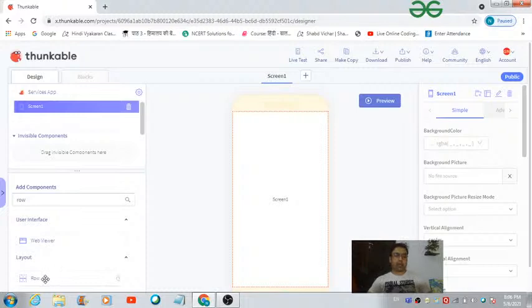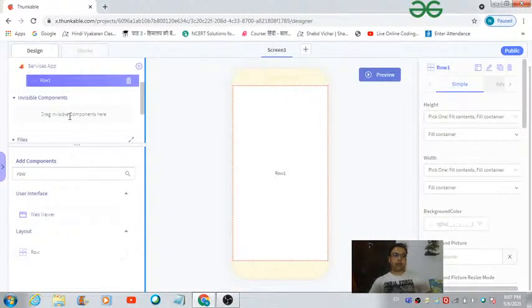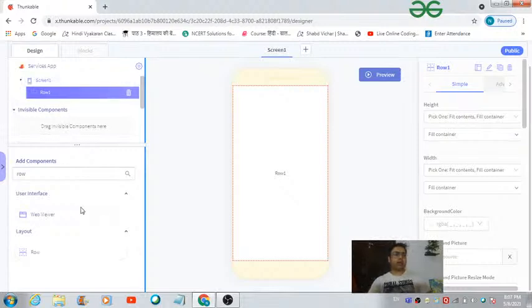If you double click this, let's see whether we'll be able to add it using the double click method or not. Okay, I've double clicked this component, but no, I'm not able to add it like this. Let's drop it one more time over here. No, and how about if I drop it over here? Okay, so the row has been successfully added. Fine. And all the properties of this row are reflected over here in this properties section.